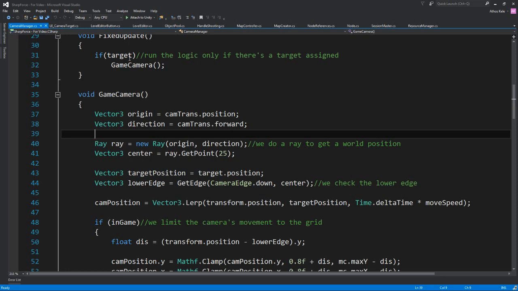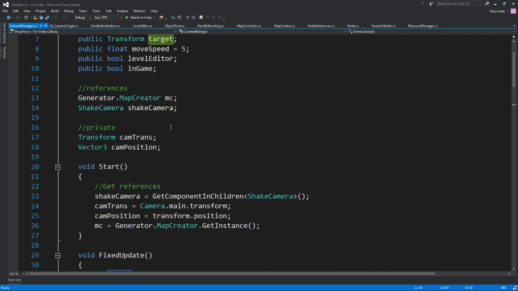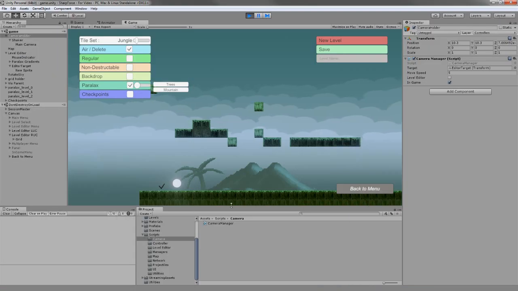Okay, so how do we get those limits? We're going to find the origin, which is going to be the transform forward direction. We've seen this, we do a ray. The target position will be whatever the target has, the target we have assigned over here. We need to find the lower edge of the camera, so basically align a point over here.